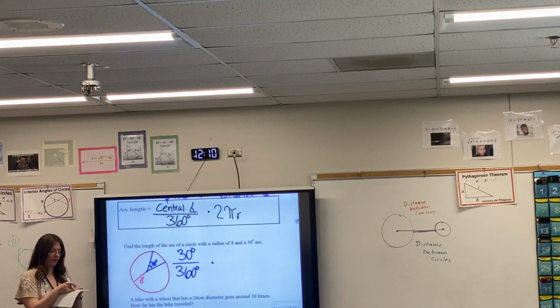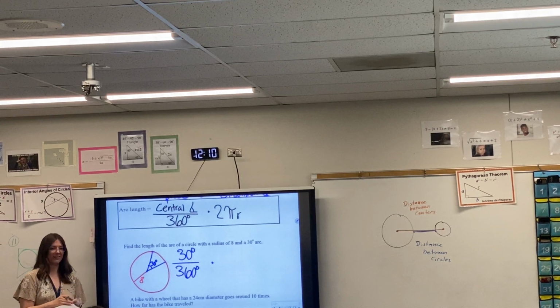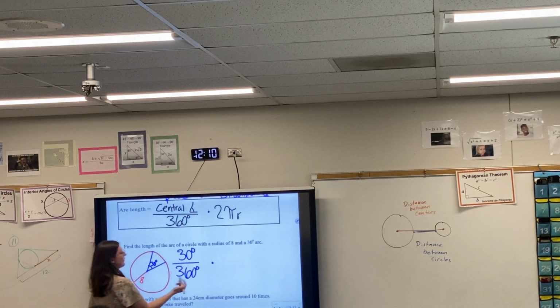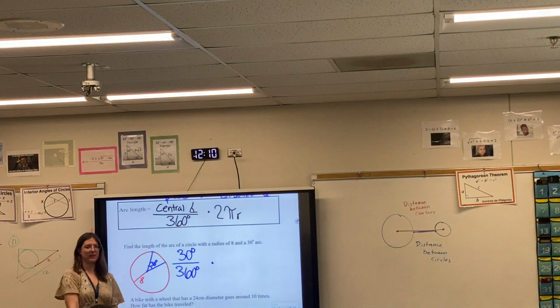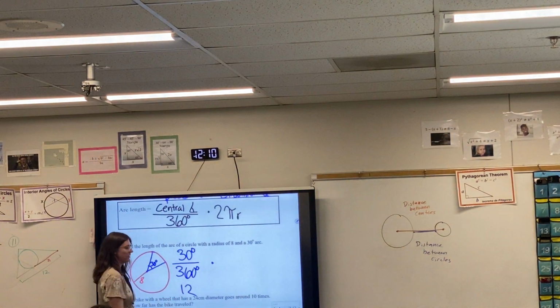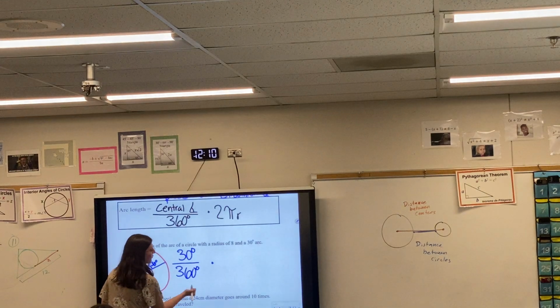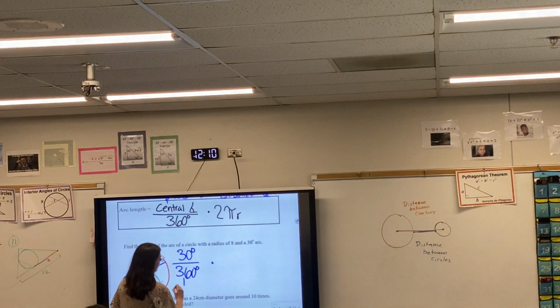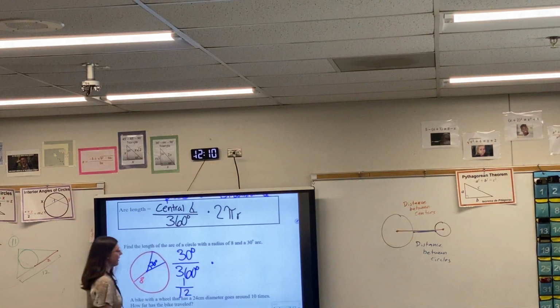All right. Let's ask for Julianne. Can you help me know what to do next? 30 by 360. Let's do it. Do you know what that would be? Just 12? 1 over 12, right? Because we have a fraction, right? Don't be scared of fractions. They're more scared of you than you are of 1 over 12. Okay, so we just simplified that expression.